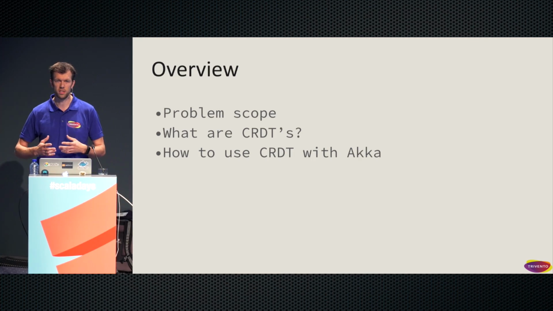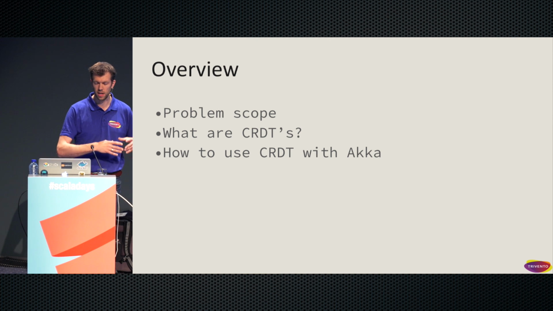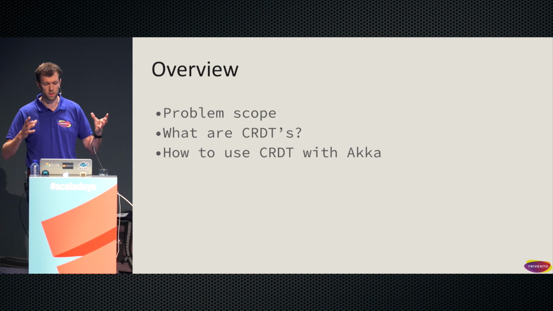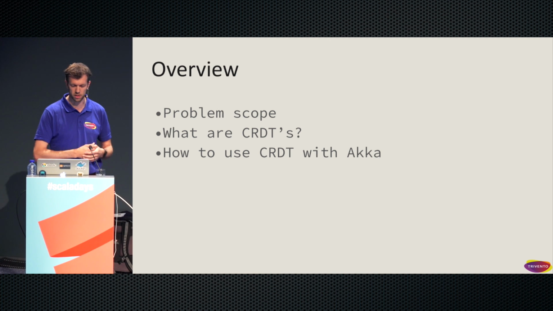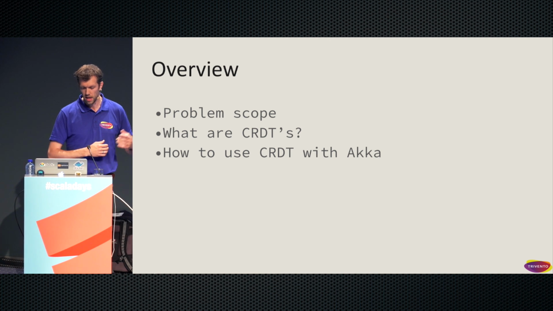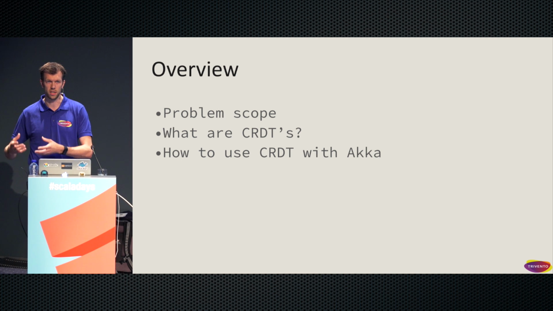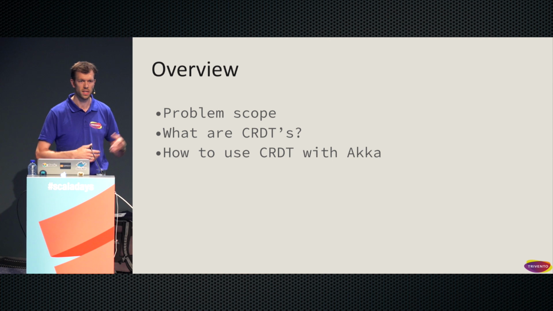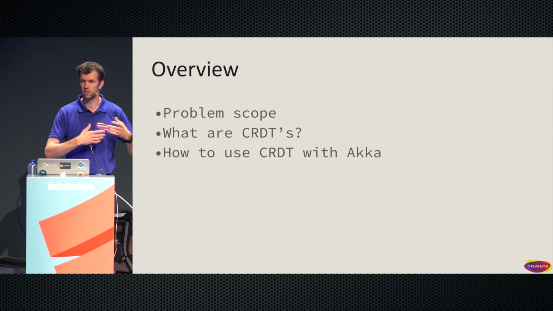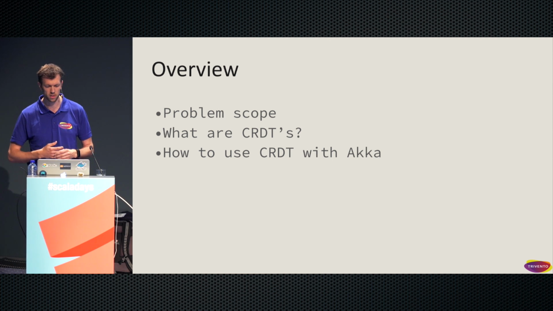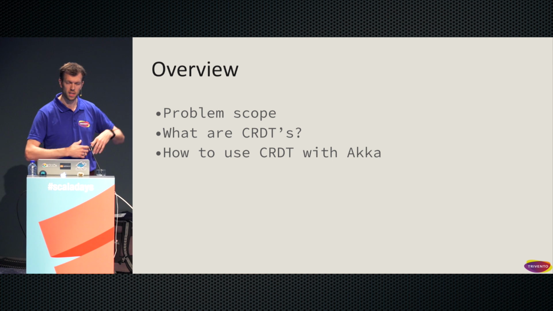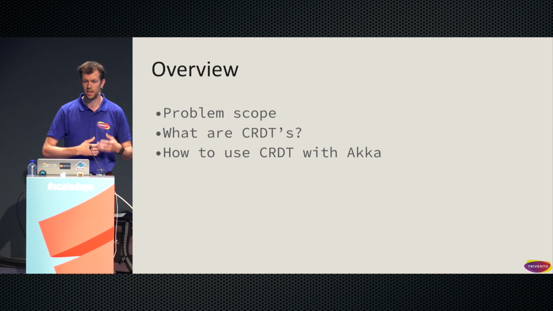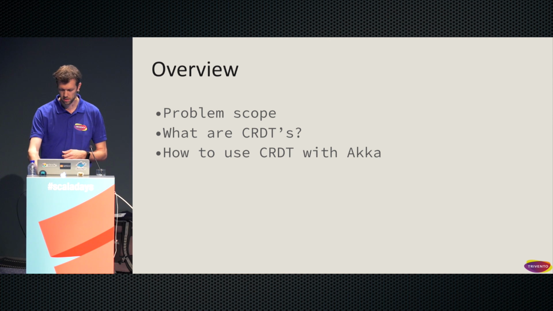So my presentation is essentially split into 3 parts. In the first part, I will give an overview of the problem space, what we're talking about, distributed systems, and what problems may arise. Then we're going to look further into CRDTs. During this conference, CRDTs were mentioned a few times, and hopefully I can give you some more meaning to know what a CRDT is and how it works. And last but not least, I will take you through Akka and show you how you can use it within Akka to build high available systems.